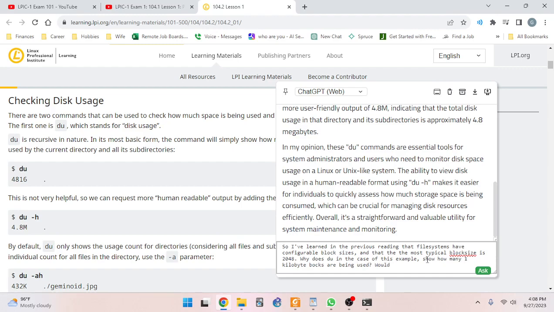Would what du shows change depending on how the file system is set up?